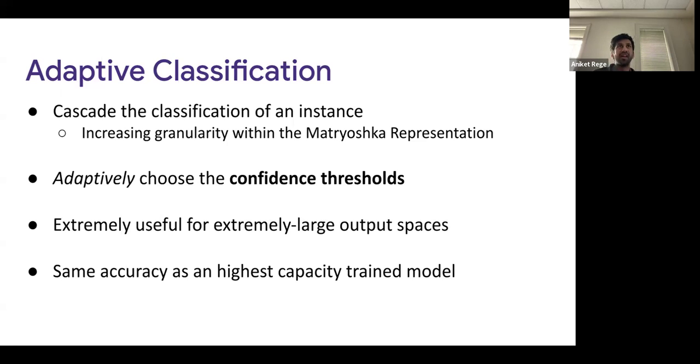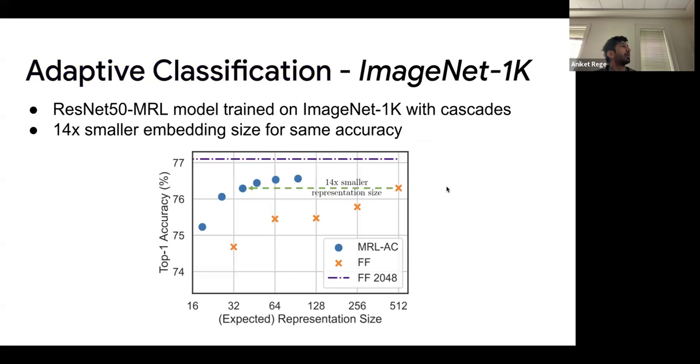So this is super useful because you don't have to know ahead of time what the best size is, and you can just learn this. This is a very simple method to do that. And what we found is that if you do this kind of adaptive classification, you can match the accuracy of independent models for a much smaller representation size. And so this is an automated way of just running a, yes. Yeah, I'm not sure how you automatically, so what's your criteria? Do you have something like a score or some loop?